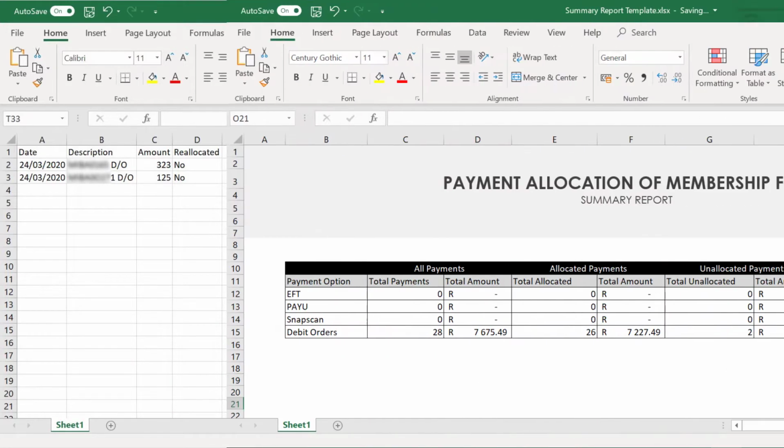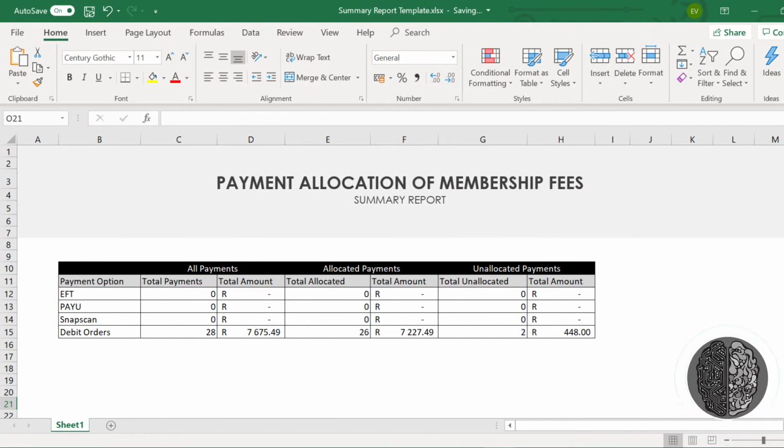After every upload, I update the daily summary document. This is just to keep everyone up to date on the status of the payment allocation process. In other words, out of the total amount of payments that have to be allocated, I indicate the number successfully processed versus the unsuccessful ones. This also includes the monetary amount associated with each. And that's the end of the debit order process.